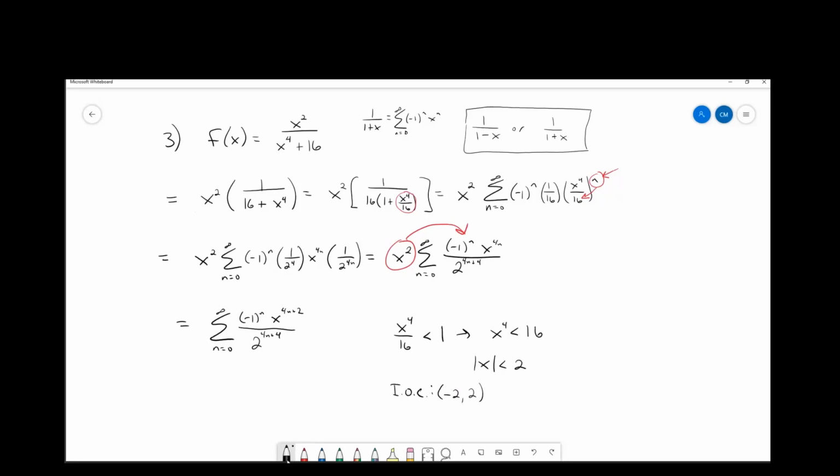Okay, so that's how you deal with rational functions like this, where you have an x to some power in the numerator. You just push that x to whatever power from the numerator off to the side, find the power series for the thing that's left, and then put that x to whatever power back in at the end by distributing it. Yeah, if it was 1 over 1 minus x, if your function happened to match that instead, then you just wouldn't have the negative 1 to the n on there. That's right.